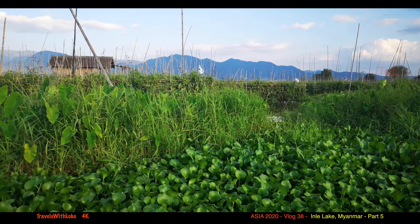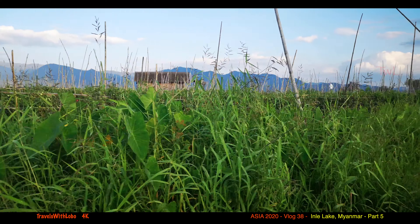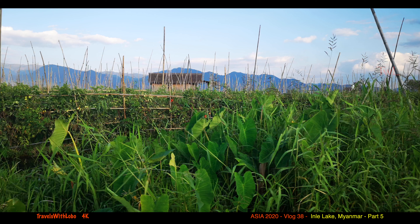So this is where some of the stuff must come from — from the markets. The farmers gather clumps of water hyacinth and other lake debris into rows. Then they secure these to the lake bottom with bamboo poles. They also pour mud from the lake as fertilizer. Then they grow their produce on these beds.